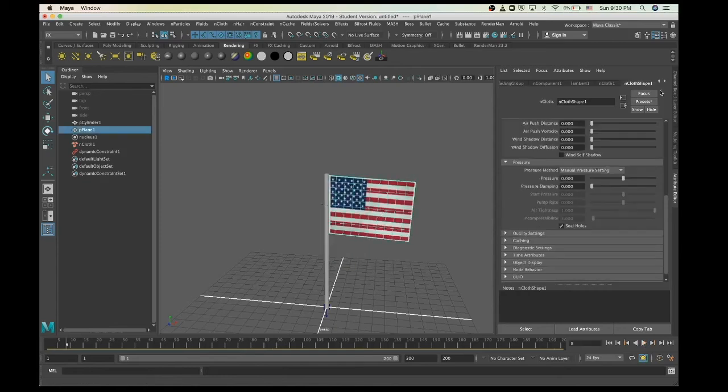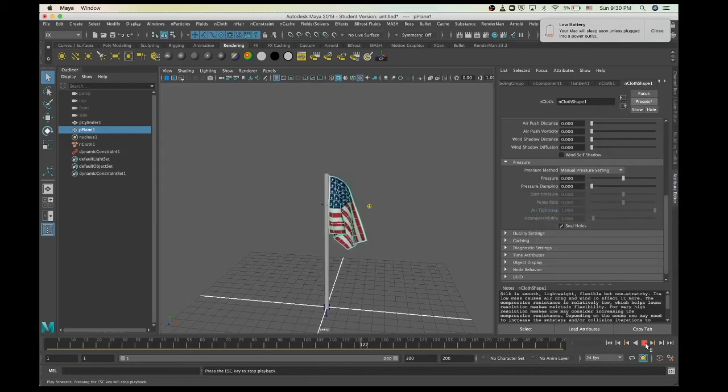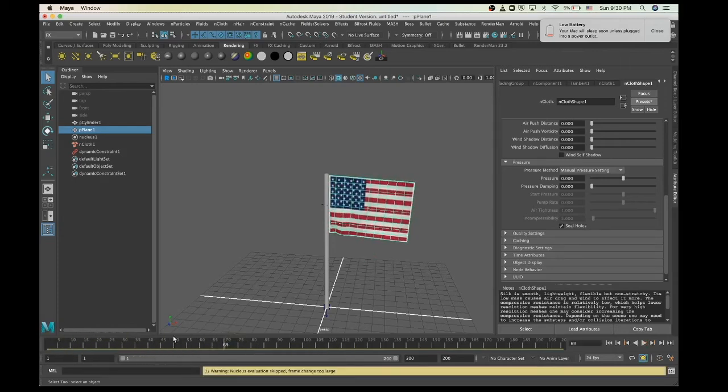And if I go here, click on the presets and make it silk, replace it. So basically I created this basic simulation with nCloth and attaching it to an object.